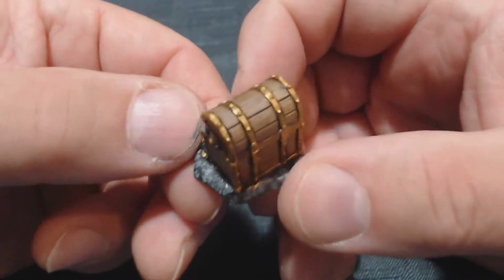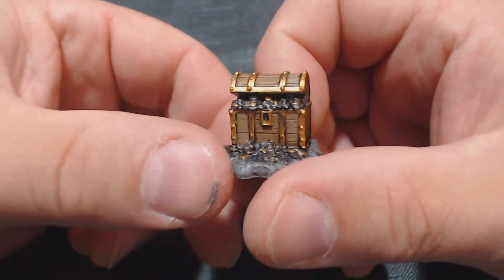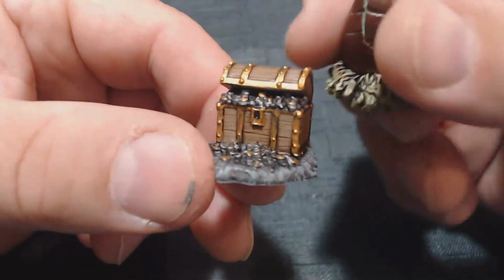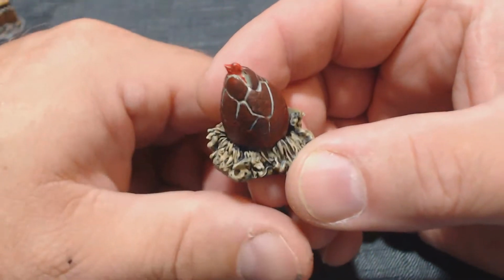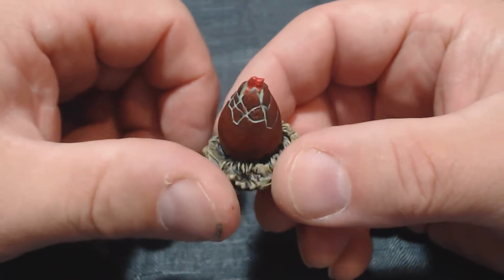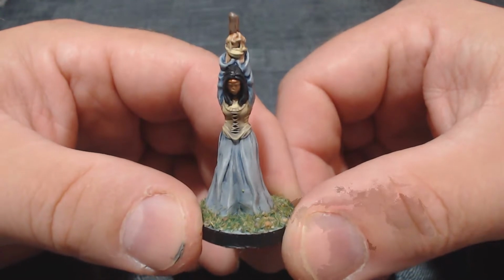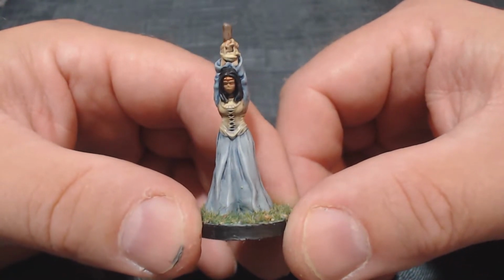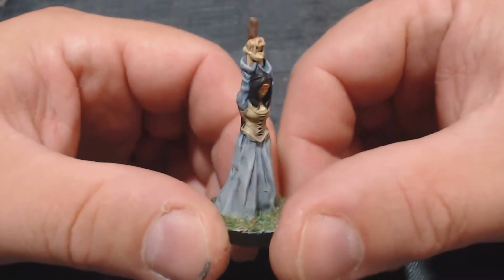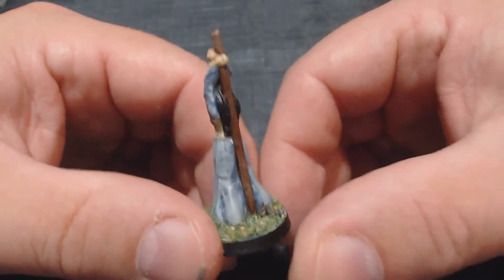There's a treasure chest, so that could be used in Frostgrave as well. And a little dragon cracking through on his egg. So the two larger pieces of terrain in Terrain Crate was the Princess. Now I am going to count her towards my painting tally because she's a person, and therefore I think she can suitably be counted.